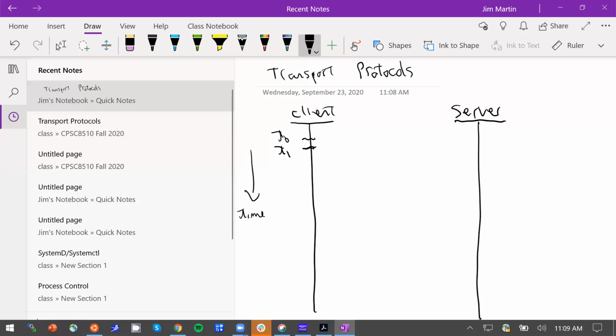So we're just going to talk about a very simple, like a UDP ping application. Okay, so the client sends a message, the server receives it, and then echoes back either the entire message or maybe just echoes back an acknowledgement. And that's actually what we'll draw here. So the size of the message will be different in either direction.